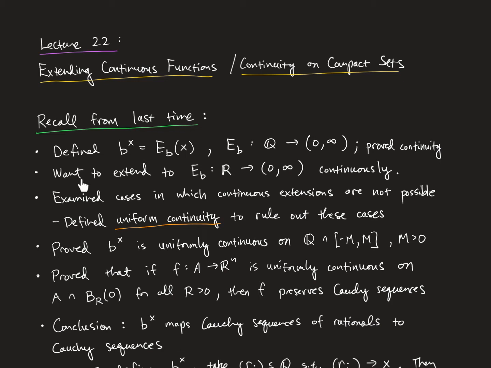And our goal was to extend this function to a function defined on all of the real numbers continuously. Of course, we can just arbitrarily choose values of this exponential function on the irrational numbers. We want to do this in a natural way such that we maintain continuity when we do the extension. So we have a nice continuous graph you can think of intuitively, like you would see in pre-calculus. So this is the problem.